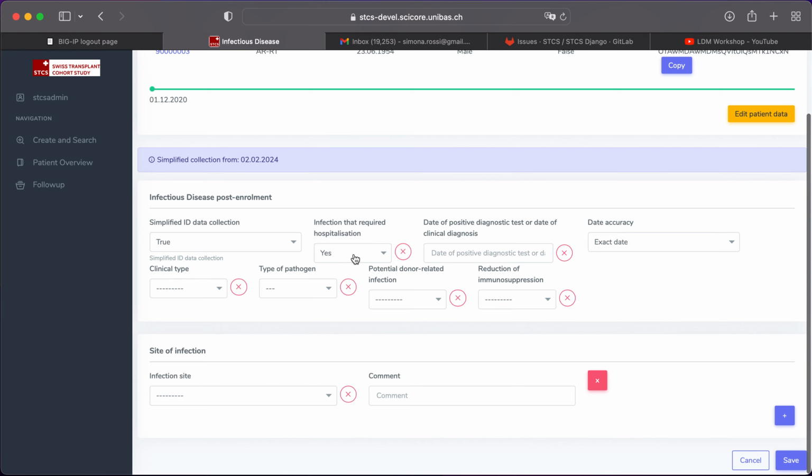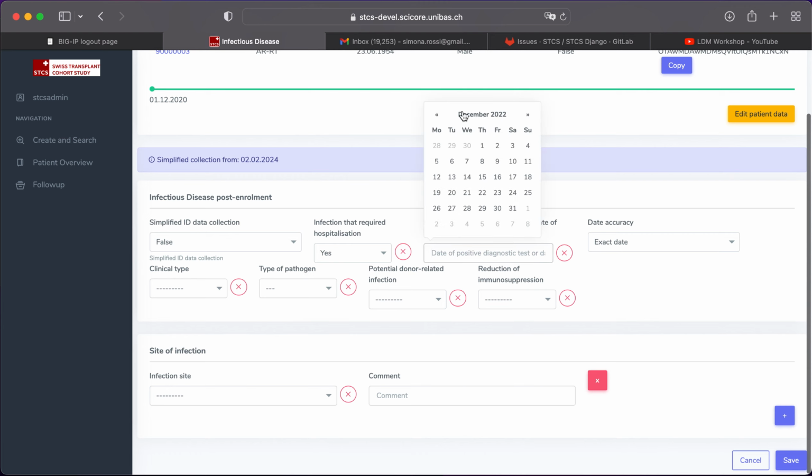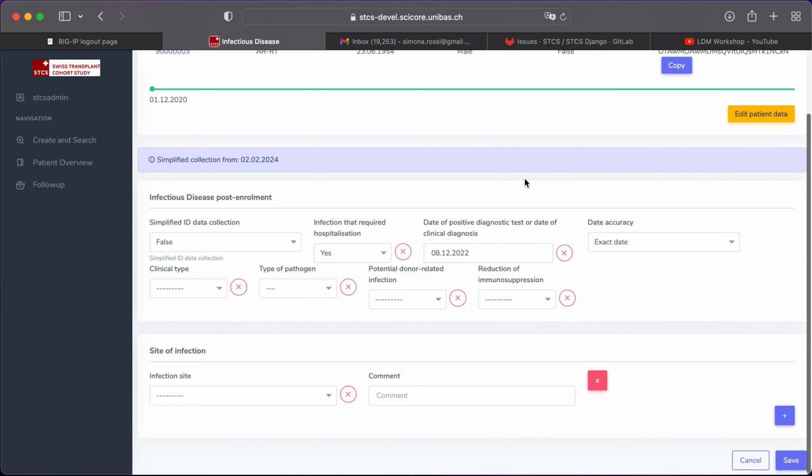Infection that required hospitalization, so in case we are in the simplified ID data collection, it's pre-filled with yes. Date, date accuracy, pre-filled, clinical type, type of pathogen, potential donor-related infection, reduction of immunosuppression.